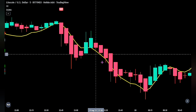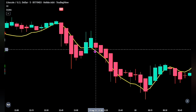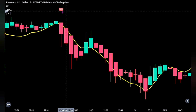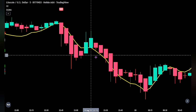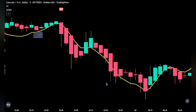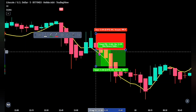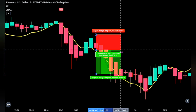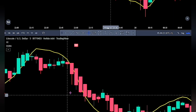If price happens to cross and close below the moving average when we get our red candlestick, then we need to avoid such trades. We see here that we got our sell signal label from the Chandelier, so we waited till price closed above the moving average, and we entered at this red candlestick while price is still above the moving average, and we would set our stop loss at the last swing high of price action, while our take profit is 1.5 times the risk.